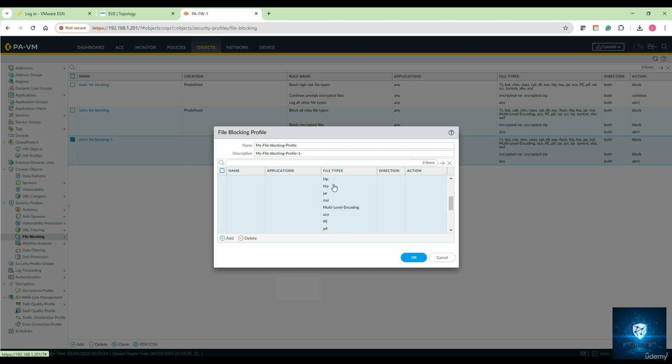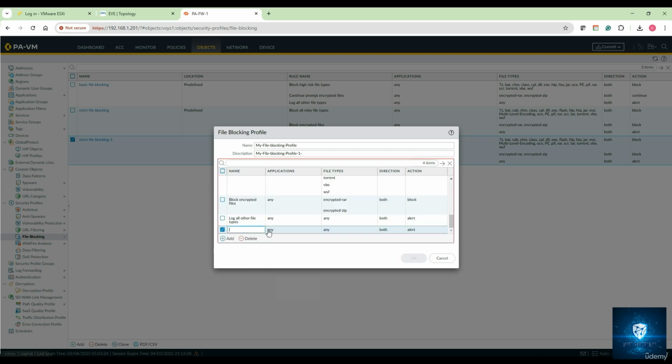The different file types that are supported over here, you can see encrypted, .tar, exe files, DLL files, etc. So let's add a PDF file in this list. Let me add, in the file type, a PDF file in the list, both encrypted PDF and normal PDF.